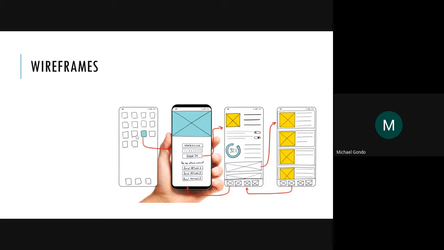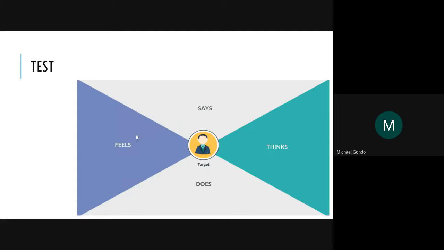You have a solution you are solving for the family. You have a solution you're solving for yourself or for the ministry. How do you create a wireframe? You are simply creating a three-dimensional view. The moral behind it is, have you considered all the different possibilities behind it? And then this is a fun stage, testing.